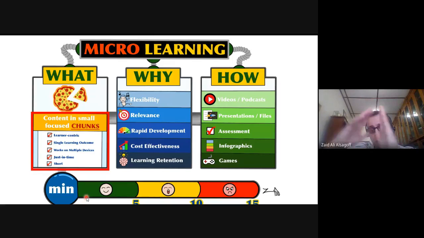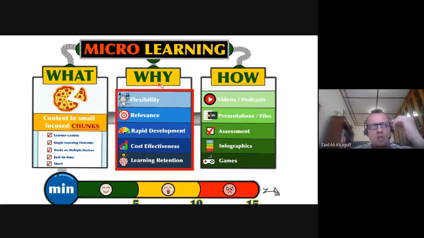Okay. So why should we use microlearning? It allows flexibility. When the content is shorter, you can be jogging, you can be waiting for a bus. Even when you want to buy fruit now, the fruit shops here in Taman Tun only allow 5 people to be inside. You're waiting outside, and sometimes you're waiting 15, 20 minutes just to go in and buy some fruits. That period of time can be used for learning from your microlearning content. It has to be relevant, of course.